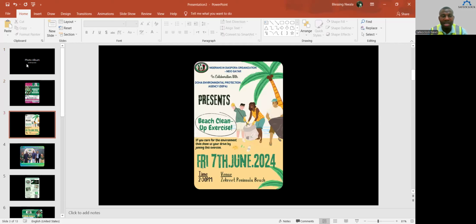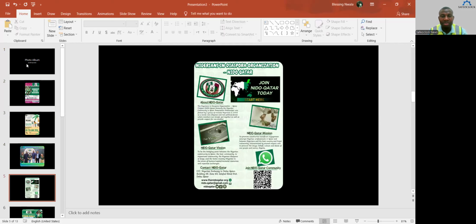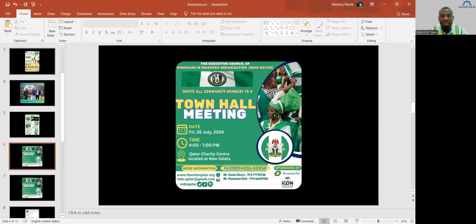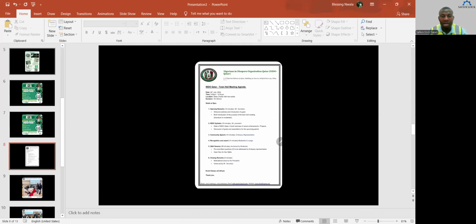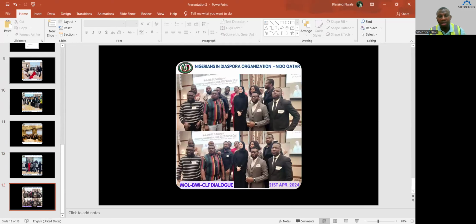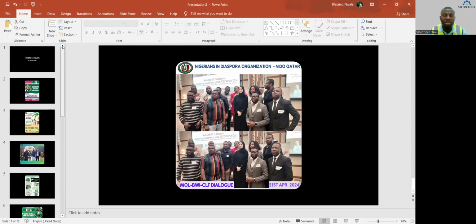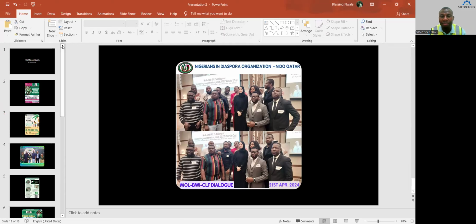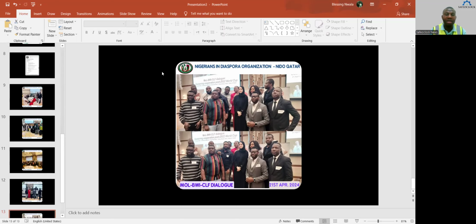These are the pictures I inserted, and this is what it did to them. So it's created an album. An album is simply multiple pictures at the same time. All right, so that is what happened there.